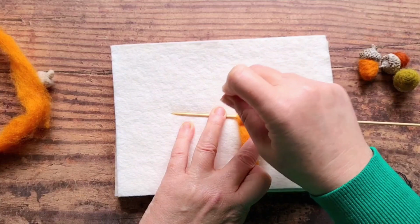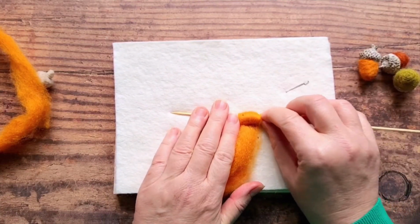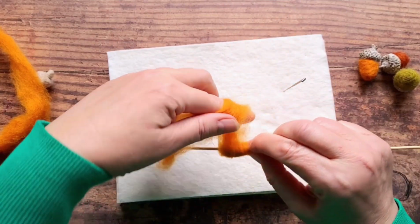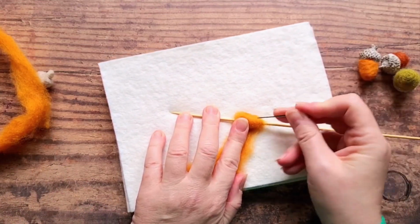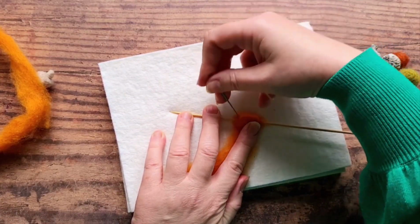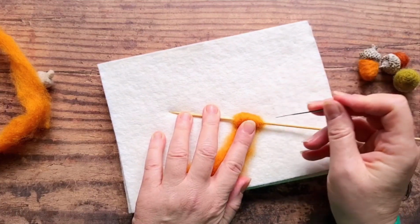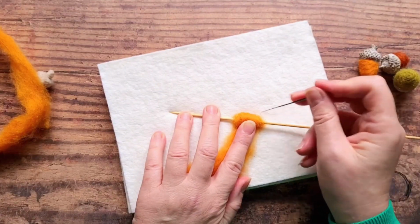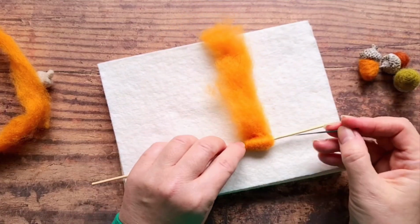Watch your fingers, use finger guards if you wish. You want to do it like that. But the trick is, don't let that slip. You don't want a sausage-shaped acorn. And then I'm coming back to it again, and I'm just felting in those ends. And the reason I'm using a 38 star needle is because it's nice and robust. If you use something finer, as you can see, if I hit this stick, that needle doesn't break. But if you use a finer needle, like a 40, then it absolutely will bend or break.